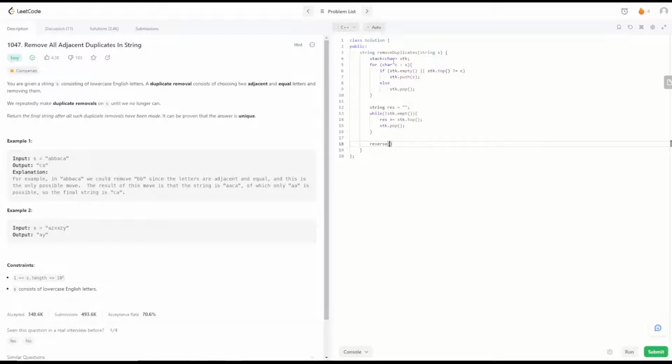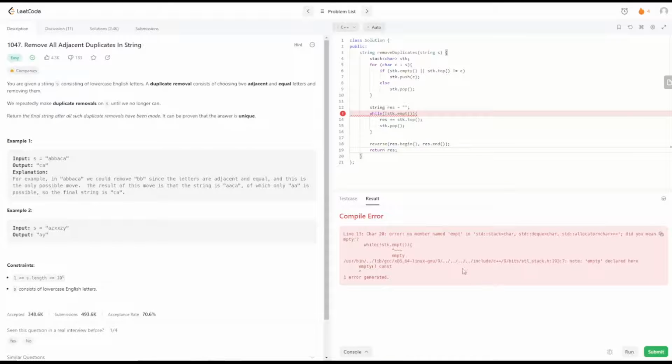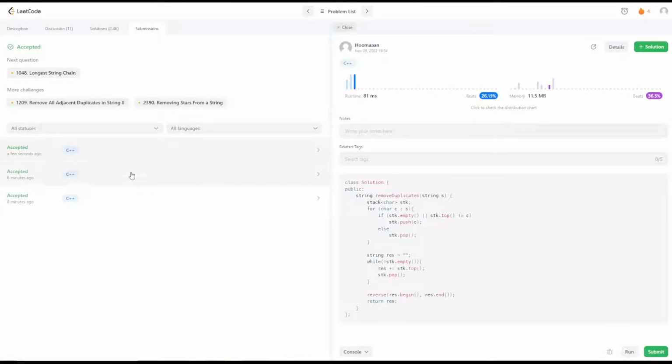So I reverse my result, begin and end. And at the end, return my result. Let's run it together. Empty. Oh, I have a typo here. Okay, that's correct. Let's submit the code. Yes, accepted. So that's the first solution.